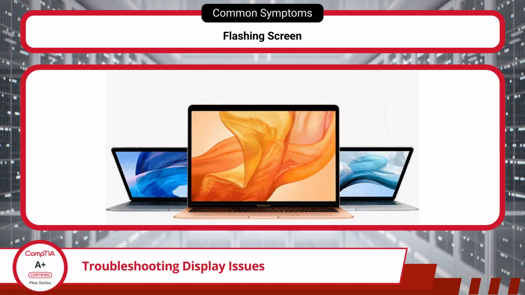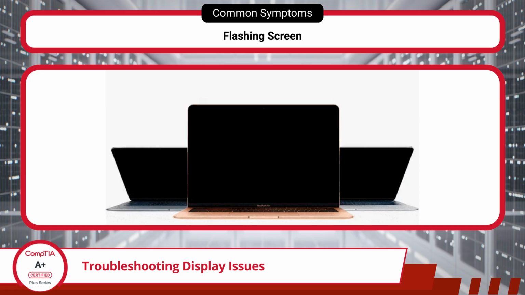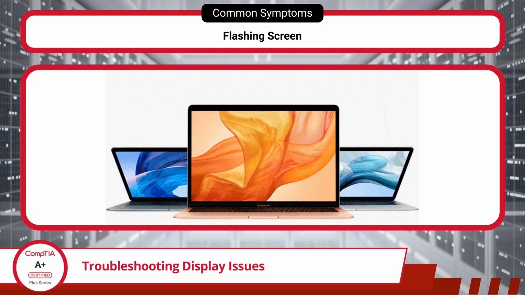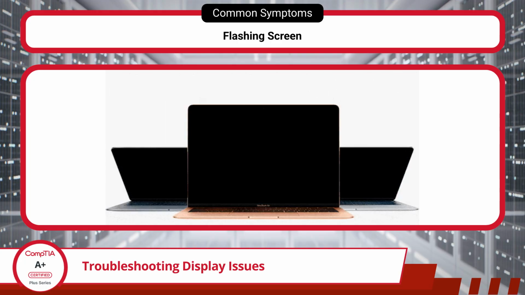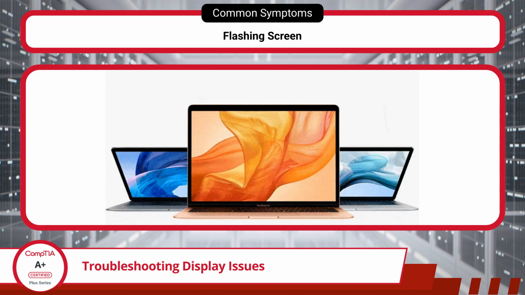If you come across a display that rapidly switches between being visible and blank, you're dealing with a flashing screen. The primary causes of this issue typically involve either cable connections from the source device or electrical malfunctions, such as problems with the backlight or inverter. Poor or loose cable connections between the display and the source device can result in signal interruptions, causing the screen to flicker or flash intermittently. This can occur due to loose video cables, as well as damaged connectors or adapters.